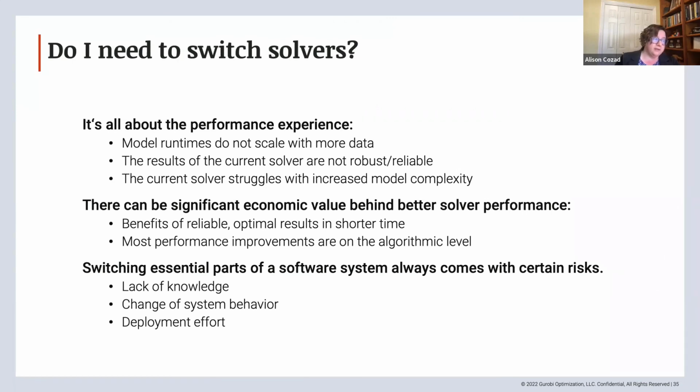You might worry about a change in system behavior. So existing users may need to get used to slightly different results, or different configuration options. And then there's certainly a deployment effort. Rolling out a software is not without its effort, as well as the additional testing period that's required. But generally speaking, if you're seeing a sufficient performance increase, these kind of risks are outweighed by the economic value that you're going to get by changing solvers.